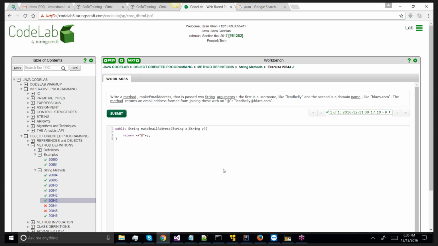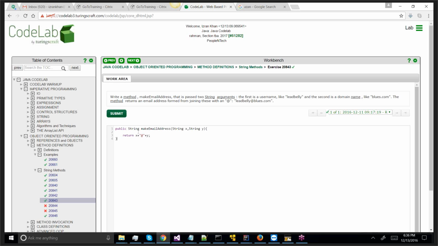Okay, write a method make email address that is passed two string arguments. The first one is the username like this, and the second one is the domain name like this. The method returns an email address from joining these with @. So it's just combining two variables and putting @ between them.